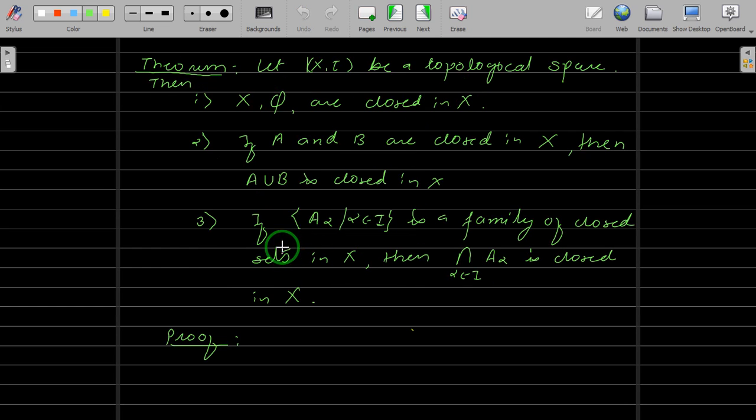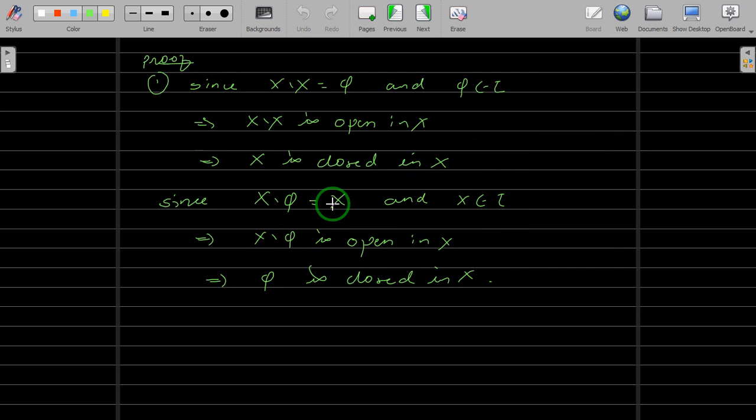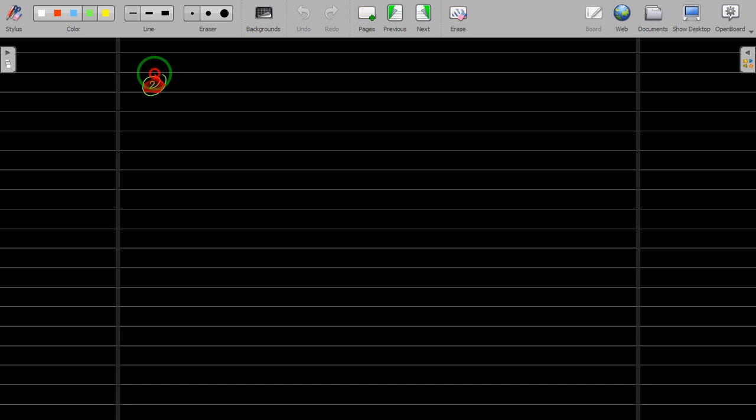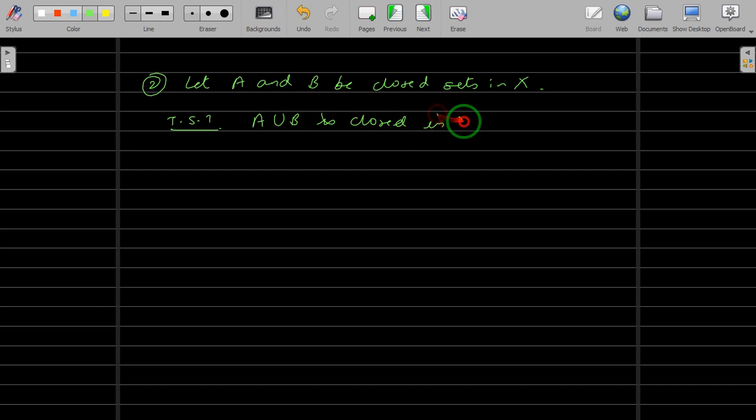Okay. The second point says, if A and B are closed sets in X, then their union is closed. You have to show this. So let me write. Let A and B be closed sets in X. To show that A union B is closed in X. That is what you need to show.